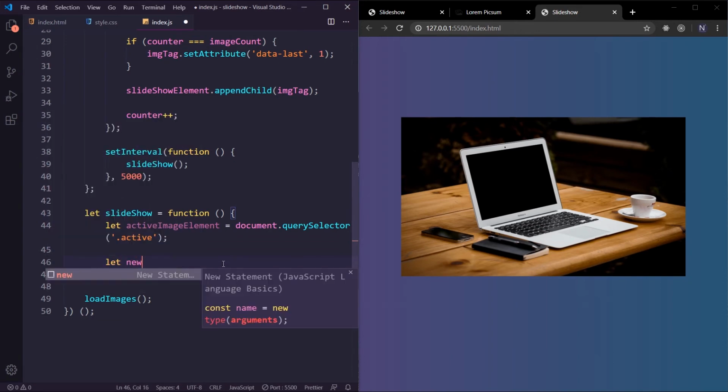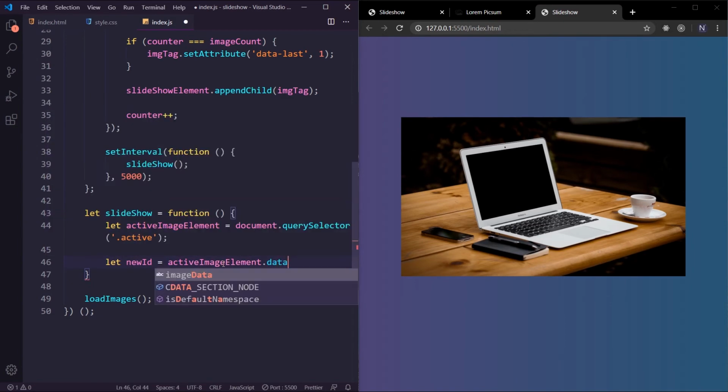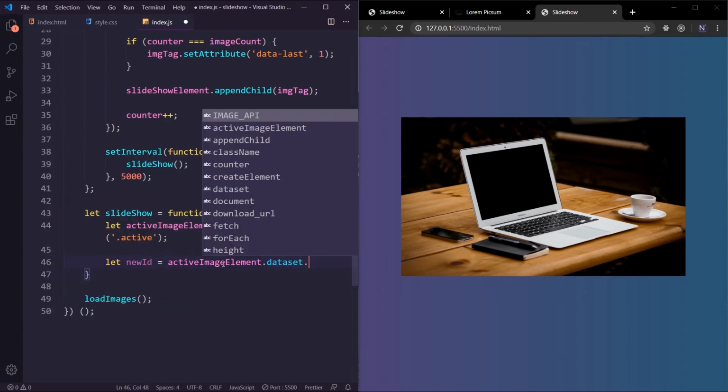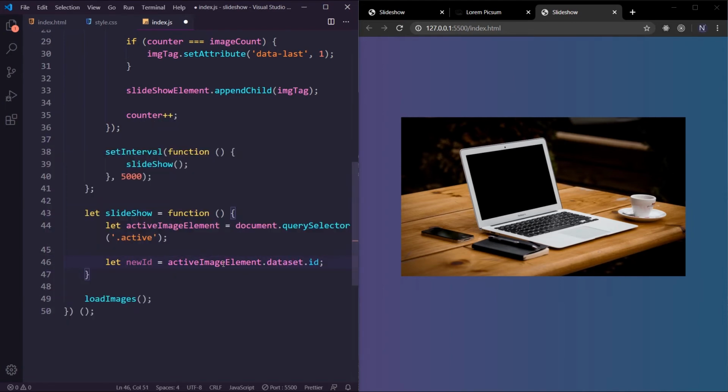So we're going to create a new variable saying newID is equal to activeImageElement.dataset.id. Okay, so we want to add 1 to it, but data attributes are strings, so we need to convert this to an int. And you know what we can do is just say ID is equal to that, which is an int, and then we'll just say newID is equal to ID plus 1.